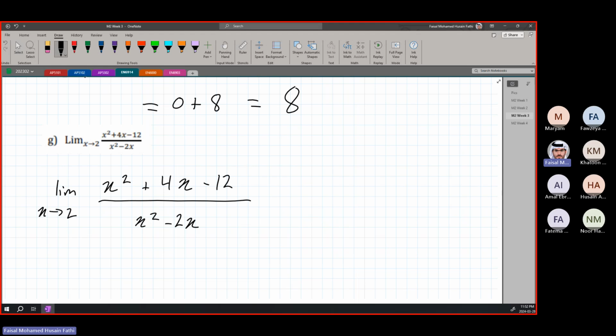So here it's very simple. You will factorize the top one. Again, you can either use mod 5.3 or any method you like, and the bottom one as well. The bottom one is direct. You just take x out as a common factor. You'll be left with x minus 2. The top one is going to be x.